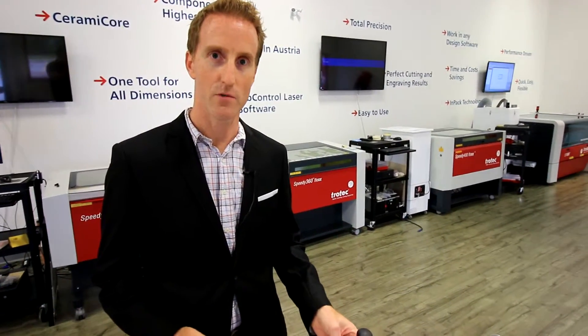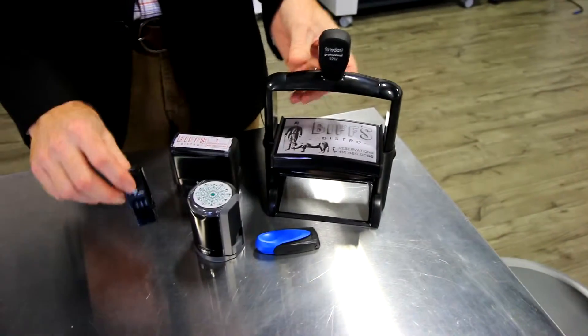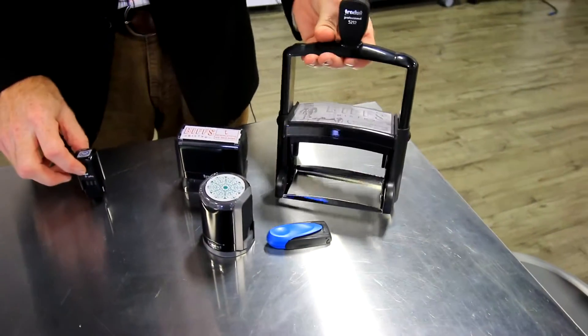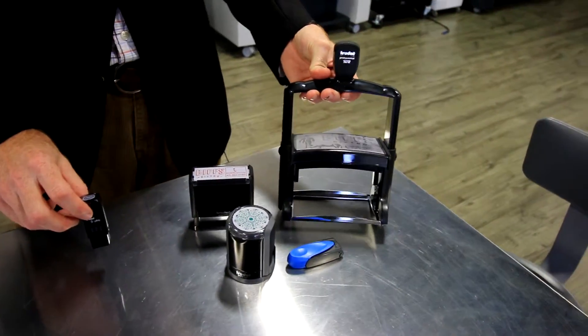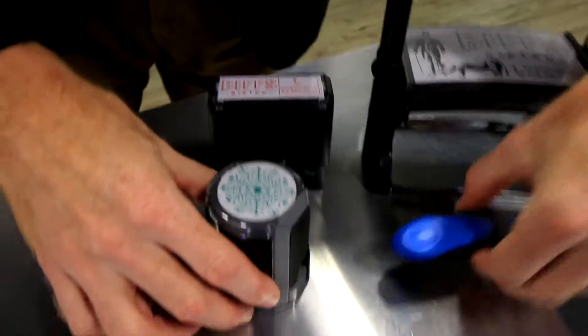Okay, I'll just go over a few stamps. Trotec carries a whole bunch of sizes including the 4921 small one all the way up to our largest 5212 professional and some even fancier ones here, our round stamps and our mobile printing.